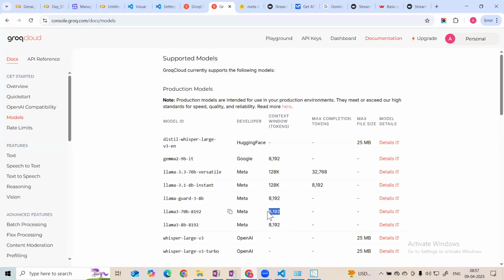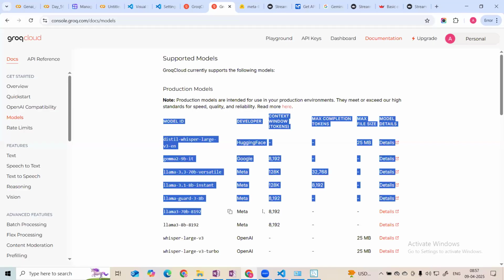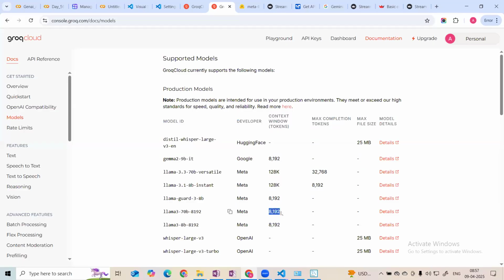So below this 8,000 token limit we have to chunk, so that we can pass one chunk at a time to the model. Some models have a higher context window, and then we don't have any issue. But with these models we cannot pass the whole document as input, because of the input token limit; it will process only 8,000 tokens at a time.